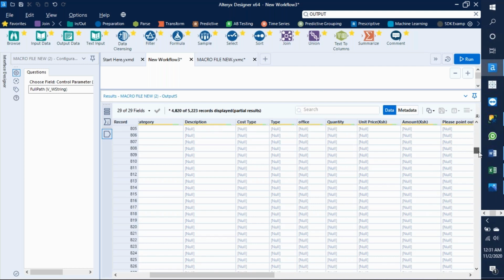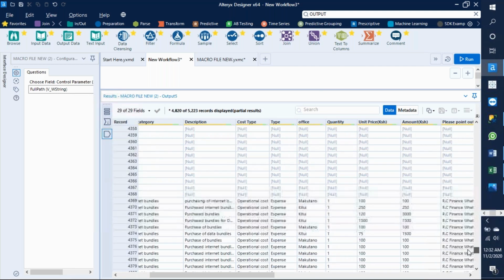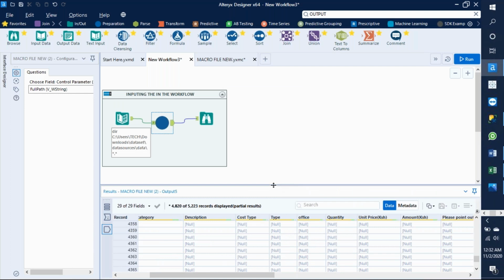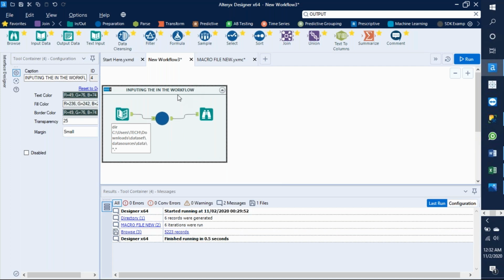Then we have also another set, those were the rows; those are the columns. Here we have rows that are completely null. If there is any row with data, you don't remove the nulls on that specific row. We receive the data the way it is, and we don't alter it by removing rows that have data. We only remove the complete rows that are null. So first of all, I remove the columns that are not required in my data. I use the Select tool.